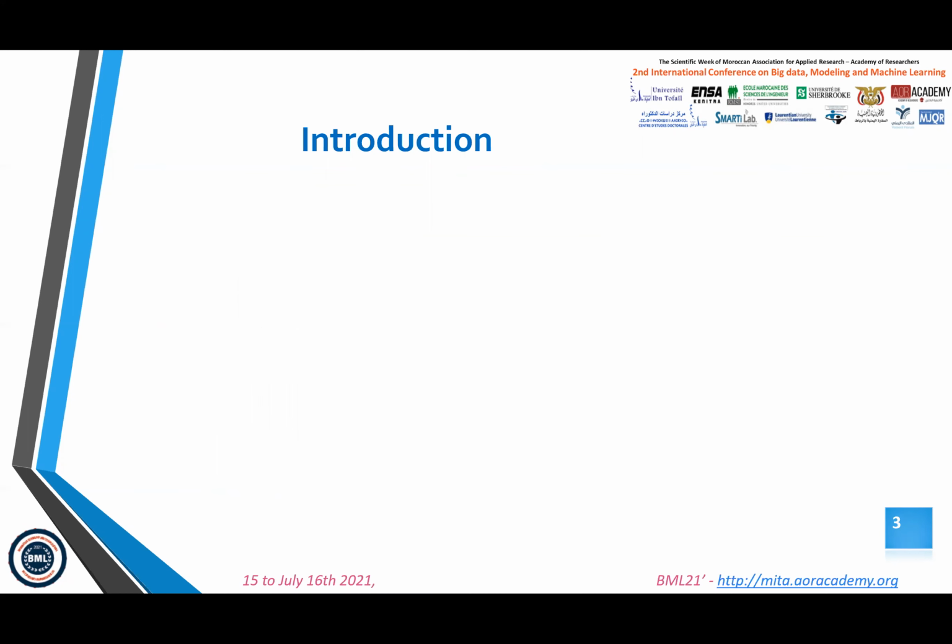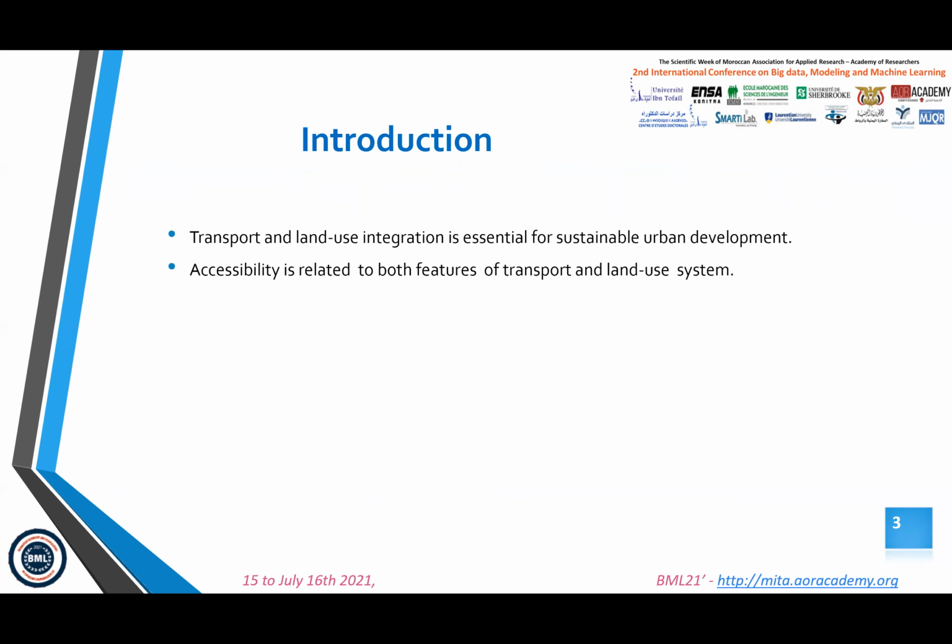First, to introduce: in both the scientific and professional community, the need to integrate transport and land use policies in order to achieve more sustainable urban development is widely recognized. Accessibility can provide a conceptual focus for this integration because it is related both to the transport system and to the land use system. Besides, accessibility has recently gained ground in city institutions that can use it most effectively as a planning tool and also as a tool for evaluating the effectiveness of policies for land use and transport planning.